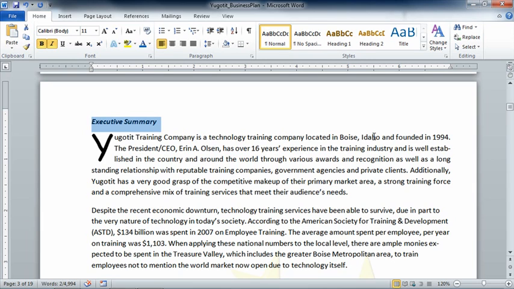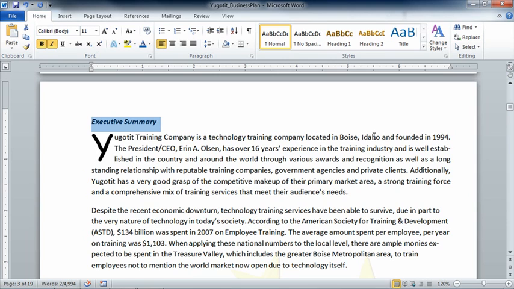The keyboard shortcut, which is not very well documented, is actually Control Spacebar. And I think sometimes that's hard to remember. So maybe one thing that can help you is to think of the space bar as making nothing. When you press the space bar, it types something, but it looks like nothing. So Control Space Bar puts us back to nothing as far as the styles. Okay, maybe that's a stretch, but it works.